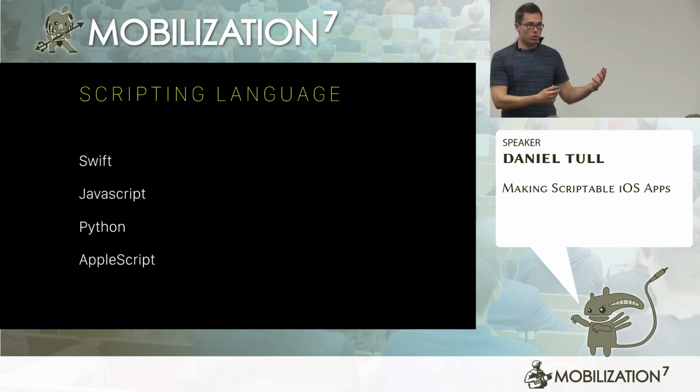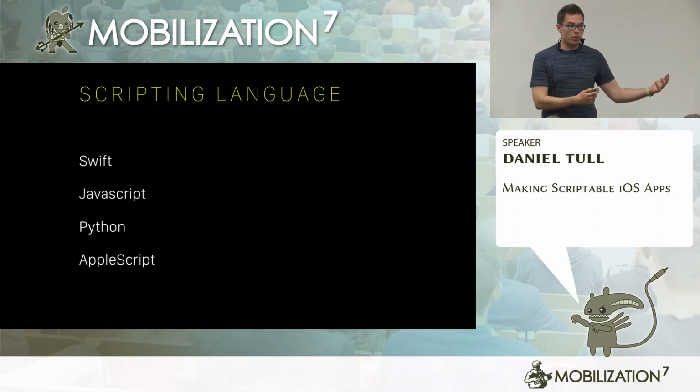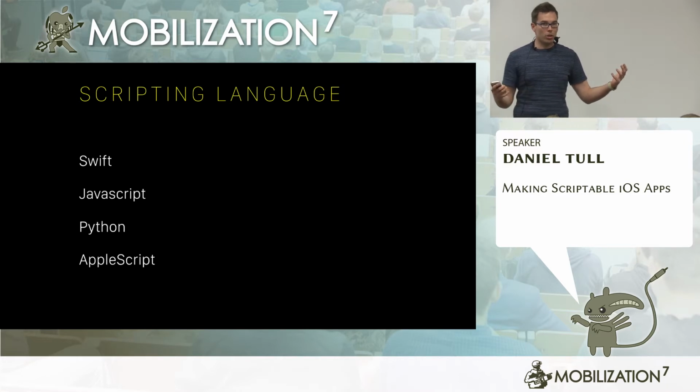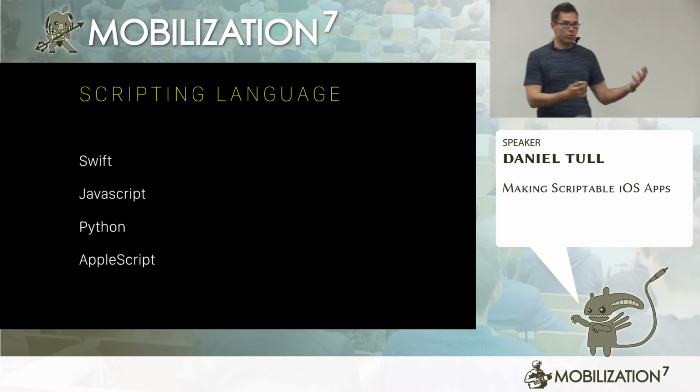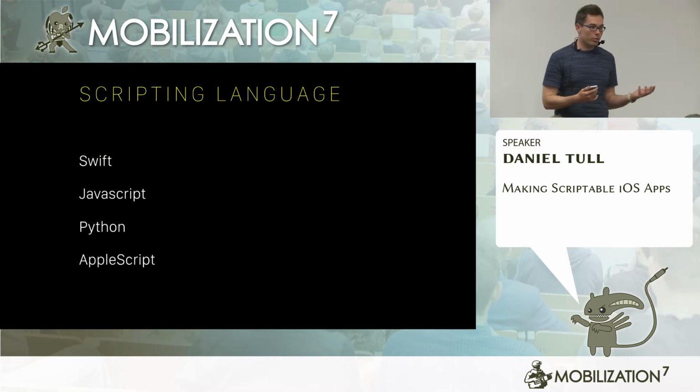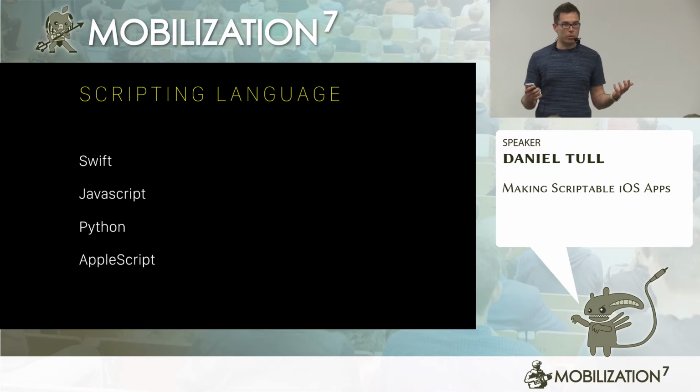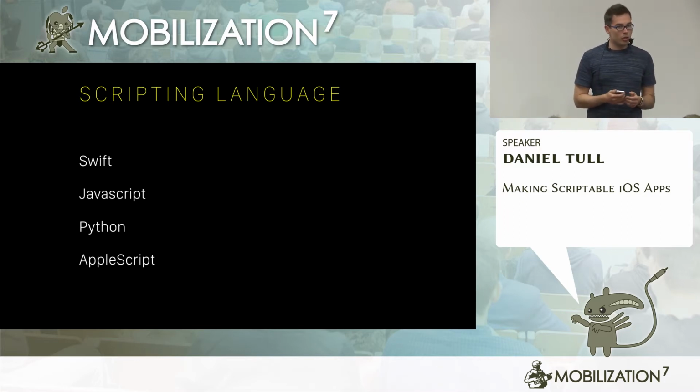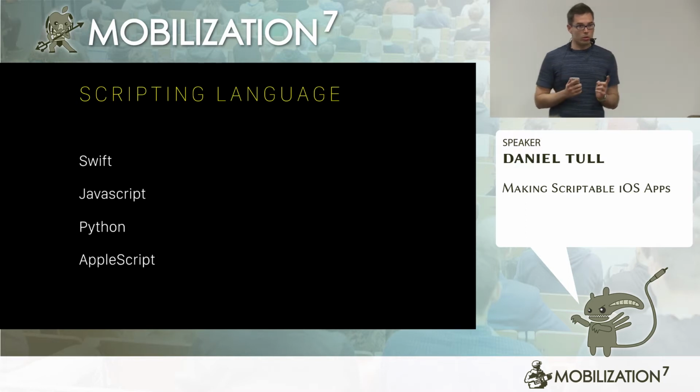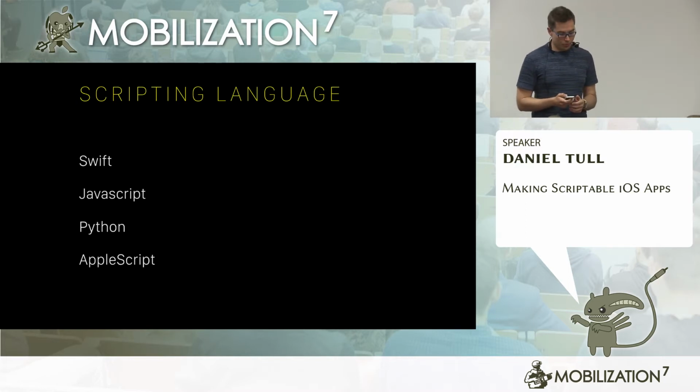You could dish out a version of Swift, say Swift 3 or Swift 4, and the next version comes along and makes subtle changes that are going to change everyone's scripts. And if we're giving out the ability to do scripting to every user, they might not be technical enough to actually keep up with Swift. So I'm going to suggest that JavaScript is the one we're going to choose, and that's the one I'm going to talk about.